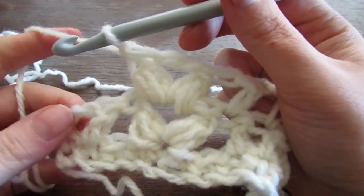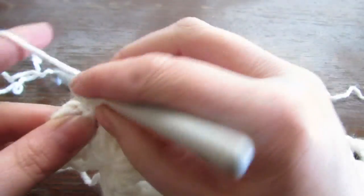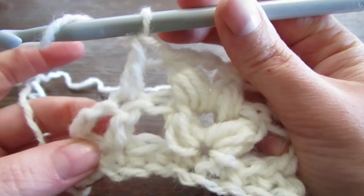So once you reach the end of the row, you're going to make your double crochet on top of your double crochet from the previous row. And then your last double crochet is going to be on top of that chain 3.